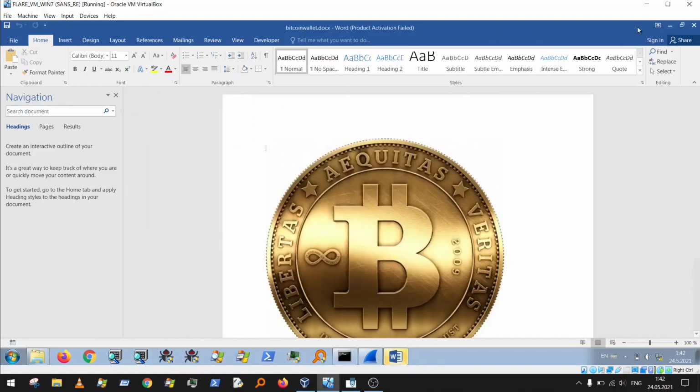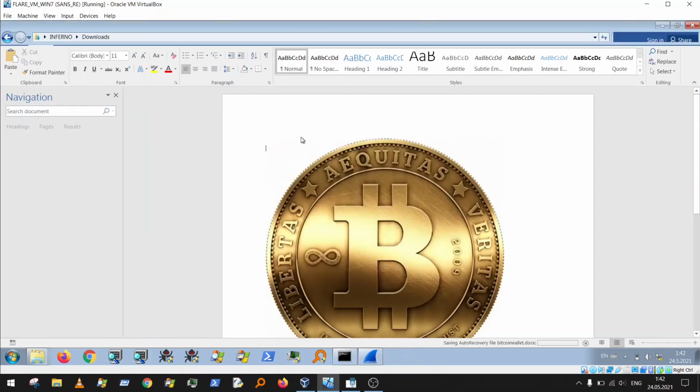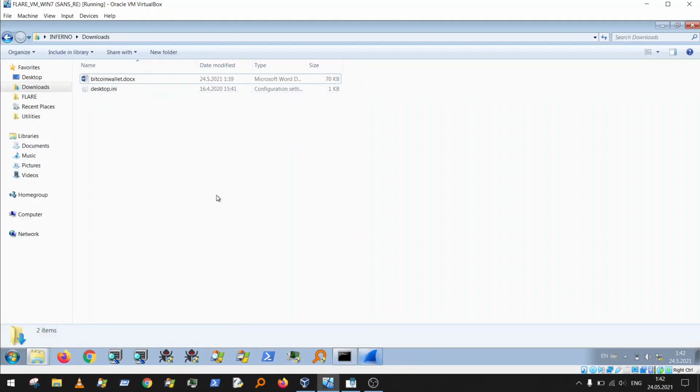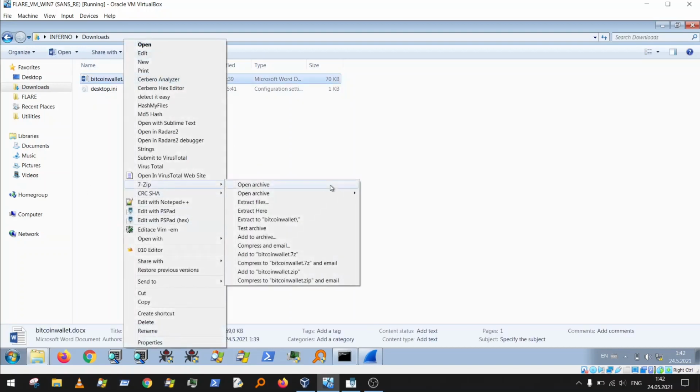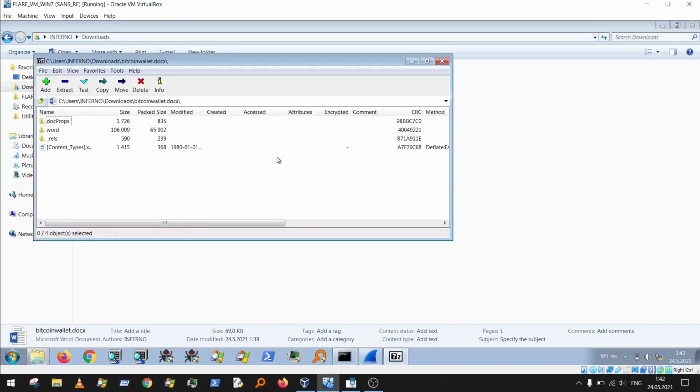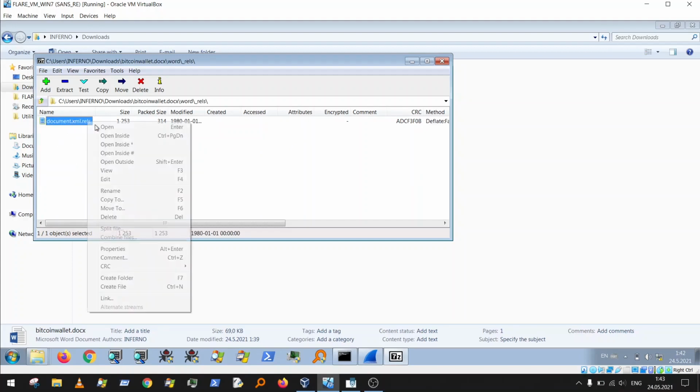Okay, so how can you analyze this kind of document? There are many methods, but I want to show you only some of them. First of all, you can again use 7-zip, because docx is a compressed file, and the OpenXML format is packed in docx format. You can open it with 7-zip easily. So let's open the archive. And the external resource specifying that some OLE object was embedded into this file is defined in the folder word, rels, and document.xml.rels. Let's edit it.